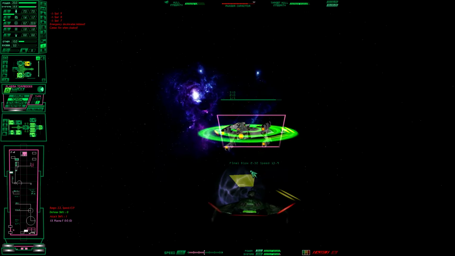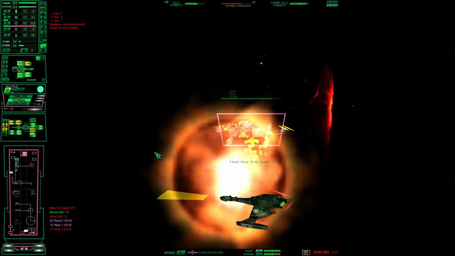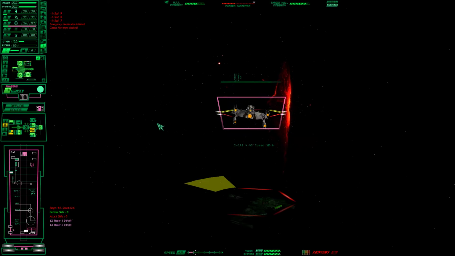Oh crap, I hit the wrong button. Fire all weapons, and now drop down in speed. Now we're gonna hit that. Phasers? Yeah. Cloak. That's important. Alright, so we've hit him. We've hit him and hurt him.